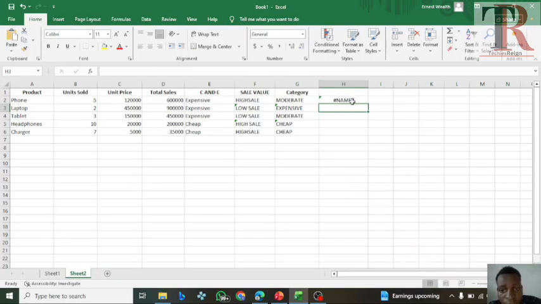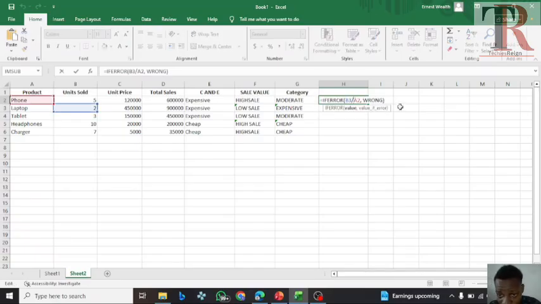As you can see here, we have #NAME. What we put here was b3 divided by a2, which is 2 divided by phone. Why it's giving us the error name is because numbers and text cannot actually calculate each other, so it's not going to work. It's a wrong function. So what IFERROR does is that it takes this error.